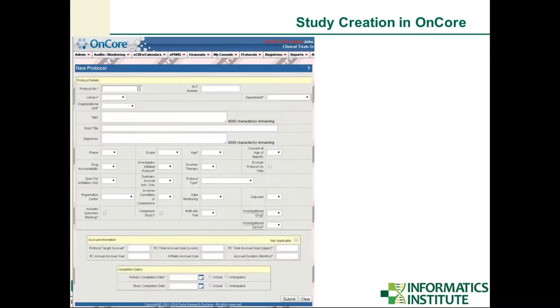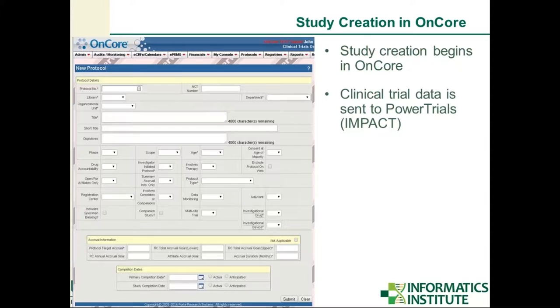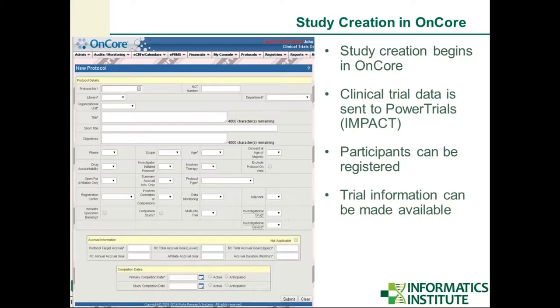And these are just, again, some screenshots, a case report form. So the process is you go into Encore to define your study, and then that talks to Power Trials, which is in Discerner or Impact System. It sends information about the trial to Power Trials, and then you can start to register people in the clinical information system through Power Trials. Then that information about them, about the registry, becomes available to physicians who are seeing the patient, so they know that the patient is enrolled in the study, and you can start bringing in PowerPlans, which are fancy order sets for the clinical study. So you can say, okay, here's an order set for the first day of the study, here's an order set for the second day of the study, and so on.